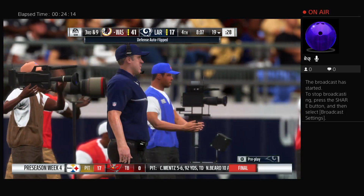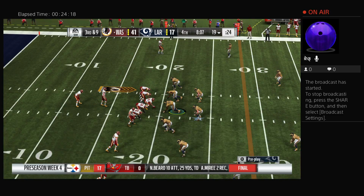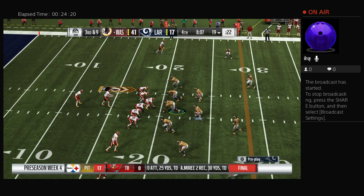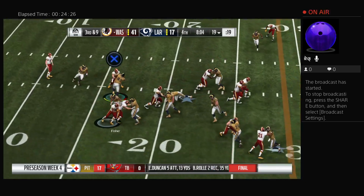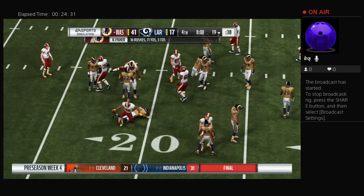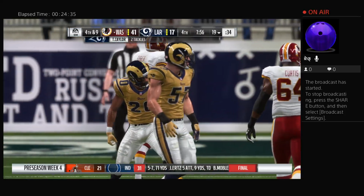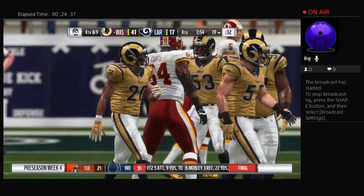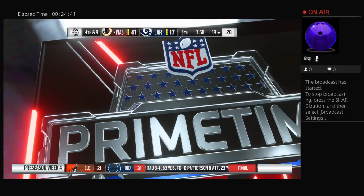The Redskins on 3rd down. 5 out of 9 thus far. This is 3rd and 9. And they'll try the ground game here with the running back. No gain there on the play, and that's going to leave them with a 4th down. Well, he didn't make headway on that one, but he's had plenty of carries all night long. I just wonder if maybe he's a little bit tired from toting the rock that much.